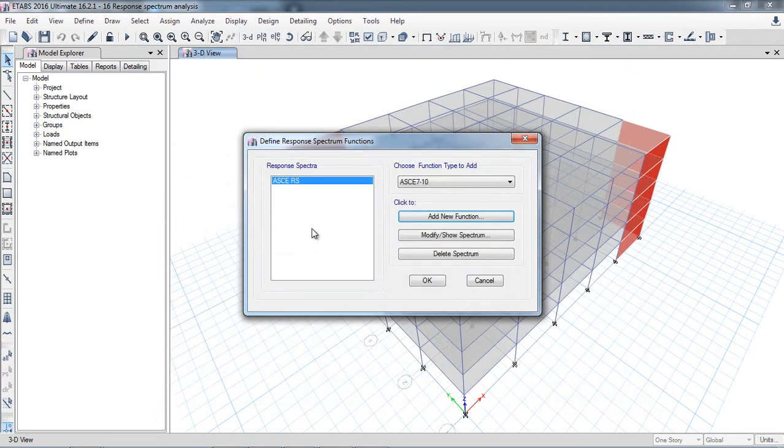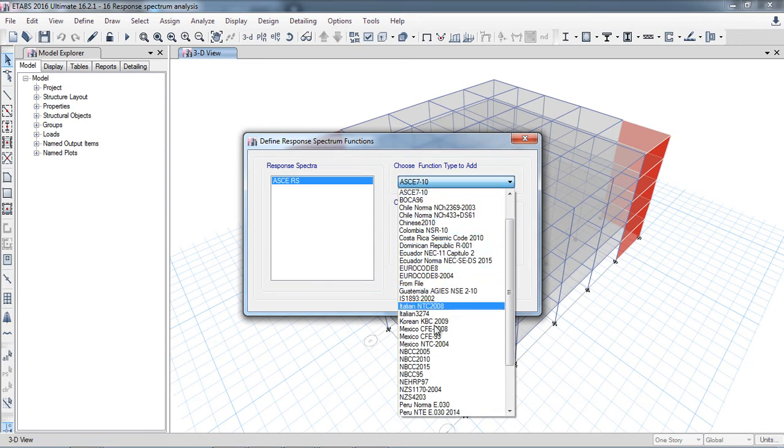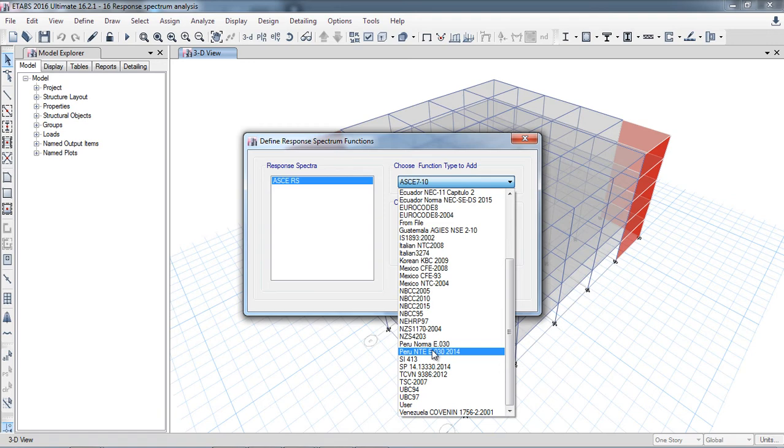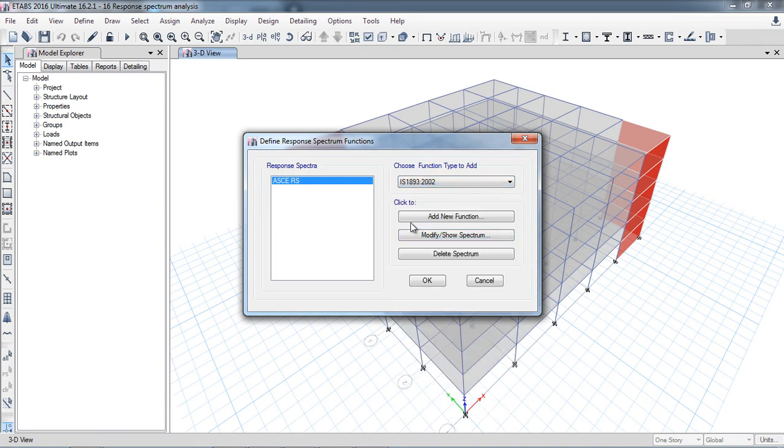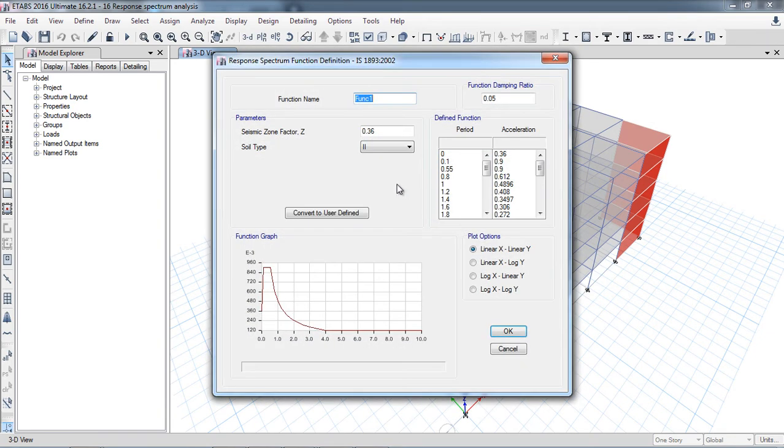Now I will define the response spectrum by IS Indian Standard, IS 1893 2002. Add new function. For that you have to put only two values, that is the damping value and the seismic zone factor.